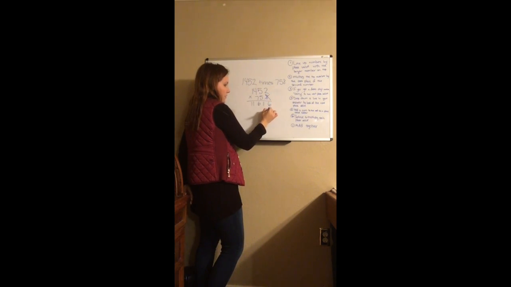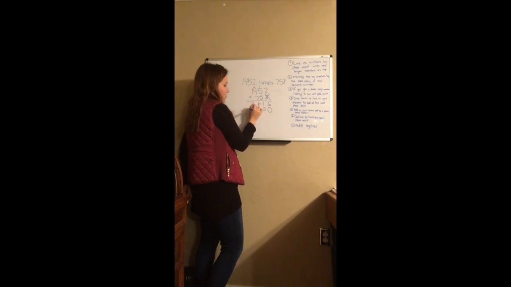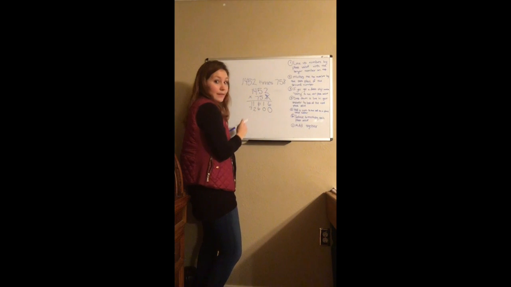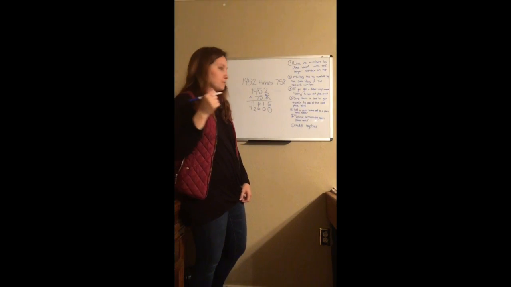So I'm going to go ahead, drop down a line, add that 0, and start with the 5. 5 times 2 is 10, carry the 1. 5 times 5 is 25, plus that 1 is 26. 5 times 4 is 20, plus 2, 22. 5 times 1 is 5, plus 2, 7. So I'm going to go ahead, again, erasing what I carried over so I don't get confused. Cross them out, whatever you need to do.